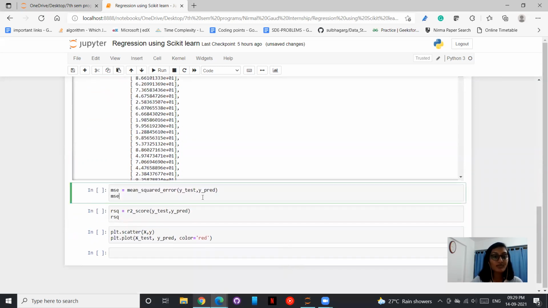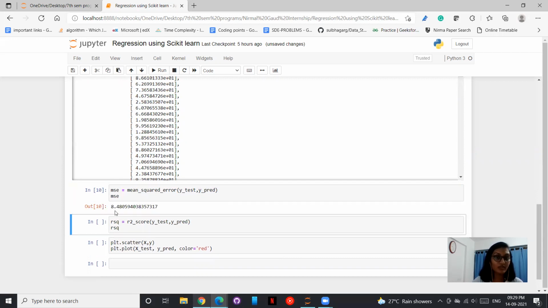The first we have is mean squared error. Mean squared error is actually the average squared distance between the estimated values and actual values. So we have the actual values and then we have the estimated values, and we find the average of the squares of differences, and the mean squared error that we are getting here is 8.48. Then we have the R2 value.